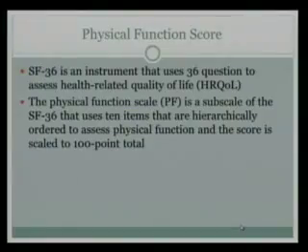So in one of the final studies I'm going to discuss, just briefly, we wanted to look at markers of volume overload with physical function score. The Short Form 36 is an instrument that uses 36 questions to assess health-related quality of life. And the PF score is the physical function scale, which uses 10 items to assess physical function. These tools have all been validated on a 100-point scale. I'm not going to go into the depth of this study because it had a lot to do with echocardiogram and more subtle features.